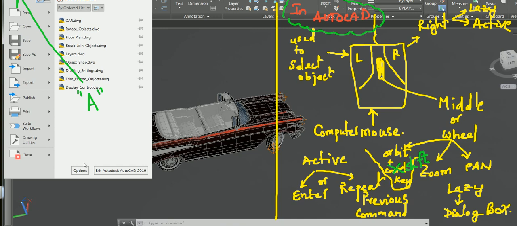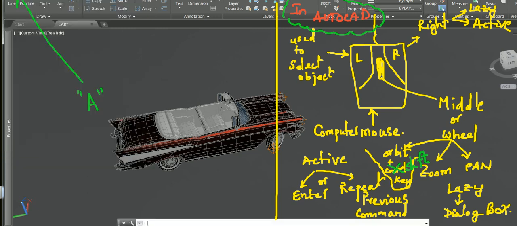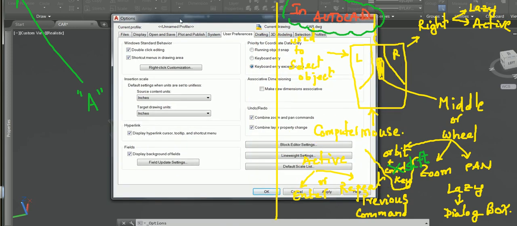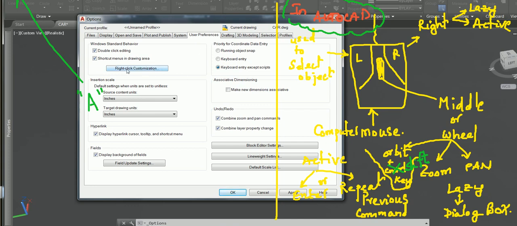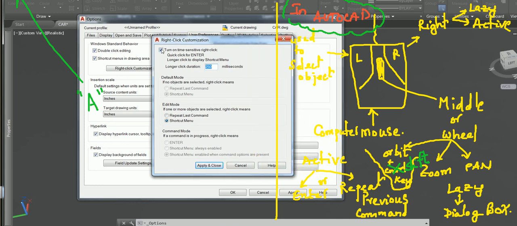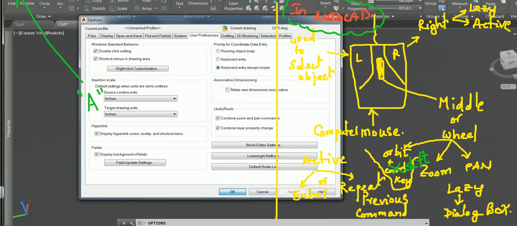Then click user preferences, right-click customization. Click this. If this is checked, then you have your active right click. You say no longer than 250 milliseconds. This should be ticked, then only active will be activated. If it is not, click it and say Apply and OK.